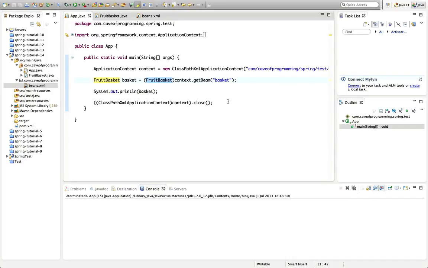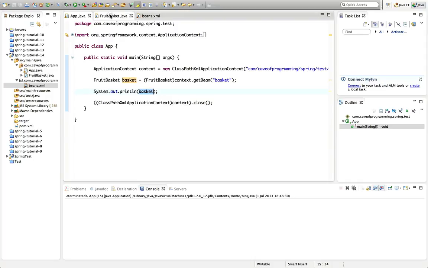In this tutorial we're going to look at how you set list or set parameter arguments or properties or constructor arguments in Spring. So I've got an application here, and as usual I've created an application context and I'm closing it here, and in between I retrieve a bean from the context of the type fruit basket, which is a class I've created, and I'm just displaying it on the next line here.